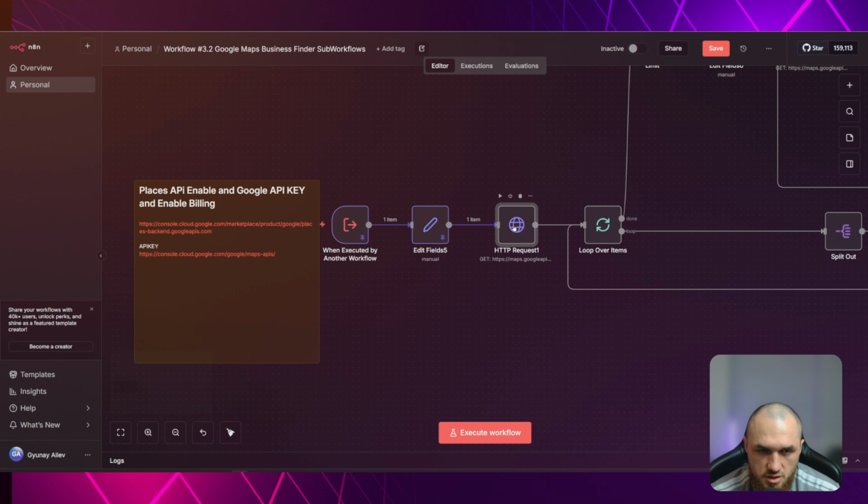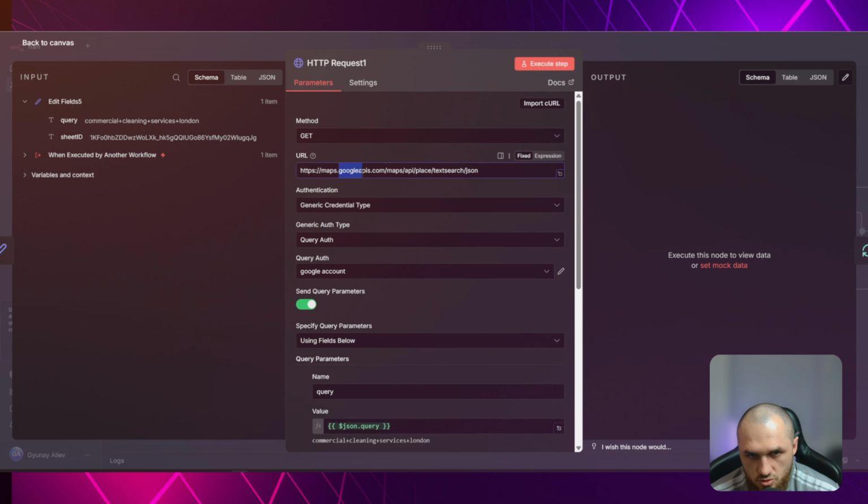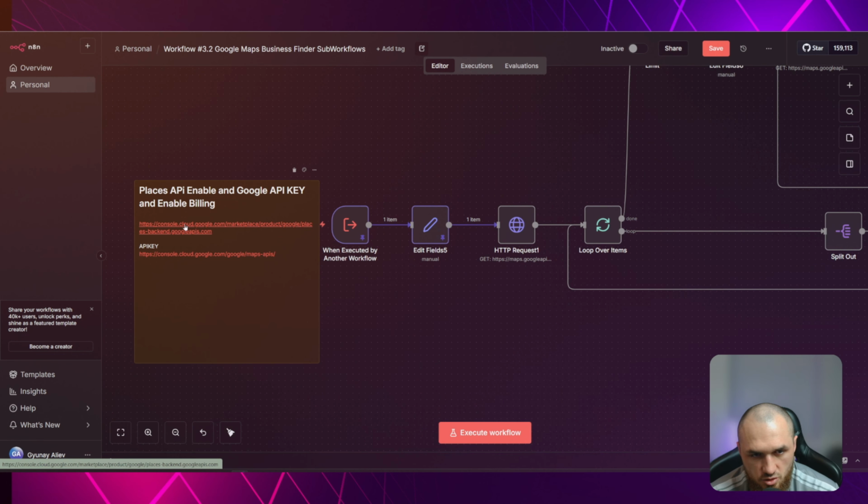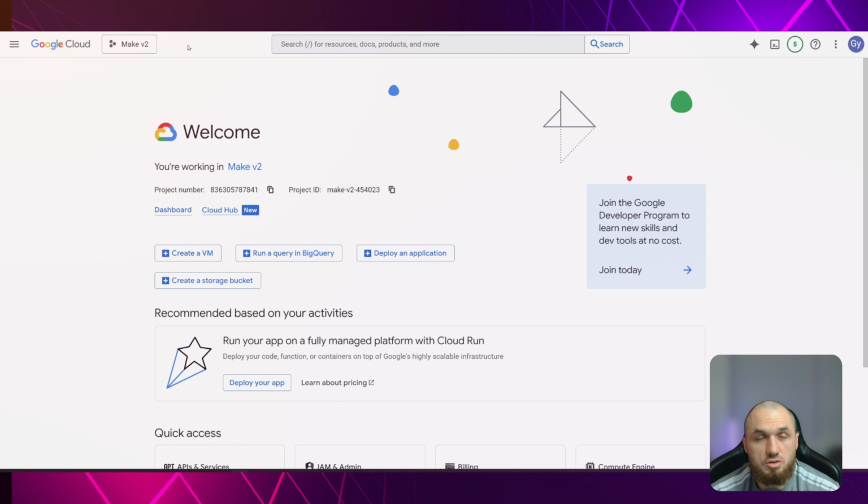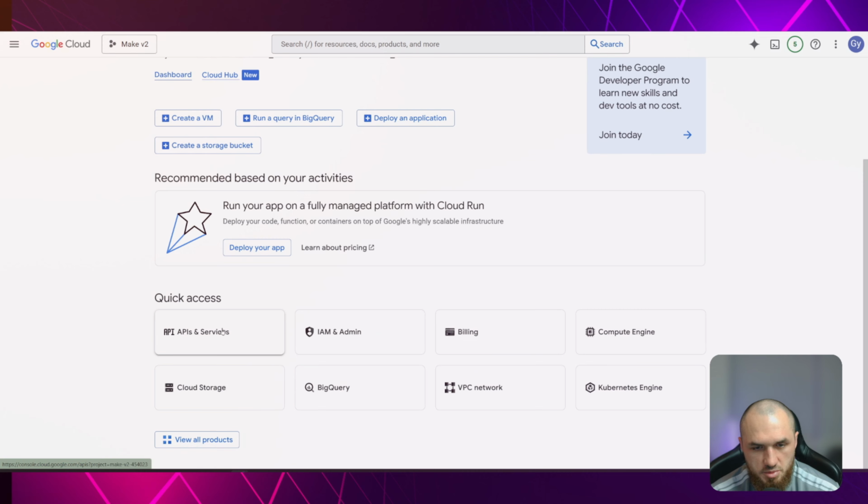Next, we're going to use Google Maps, Google APIs, Maps API Places text search. How can you use this? One thing that you will need to use this service is to go to Google Cloud Console. So let's go to Google Cloud Console. So go to console.cloud.google.com, and on your project that you already have, in order to use Google Sheets and Google Maps, you have to go to APIs and services again.